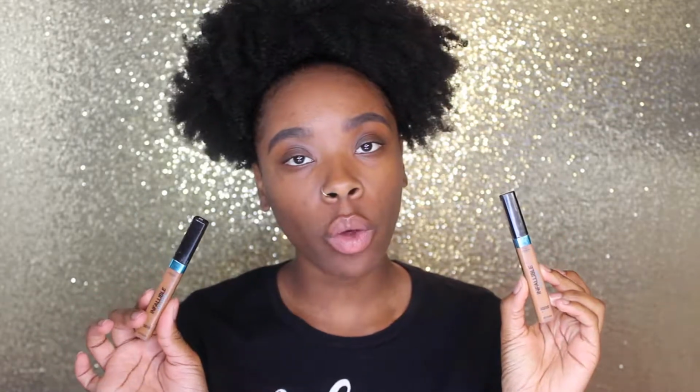So per usual, we're going to start with our brows, just because I think that's what you're supposed to do first. And I'm using Anastasia Beverly Hills in the color dark brown. So now we're done filling in our brows. I'm going to start concealing, and I'm going to use L'Oreal's Infallible Pro Glow. For the top of my brows, I'm using 08, and for the bottom, I'm using 07.